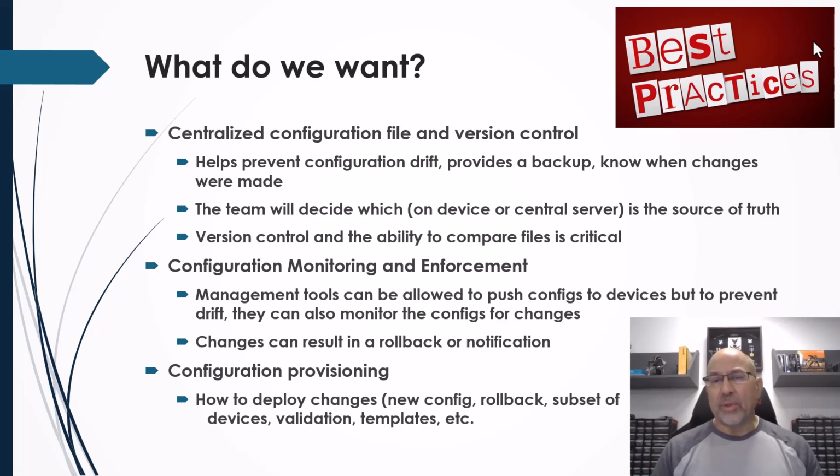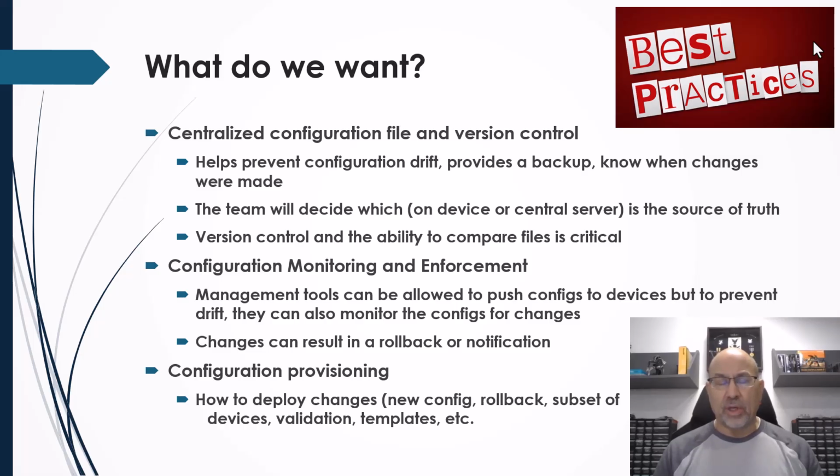Well, what do we want to be able to do? At the base level, if we're going to try and solve some of these problems, you want a centralized configuration file and version control. So if I've got a bunch of switches that are all doing the same thing, or a bunch of routers that are all doing the same thing, then I'll have a centralized repository with the configuration file. And when anybody touches it, we save another version of that file and we know who did it. So we can ask questions, and we can do rollbacks and things like that.